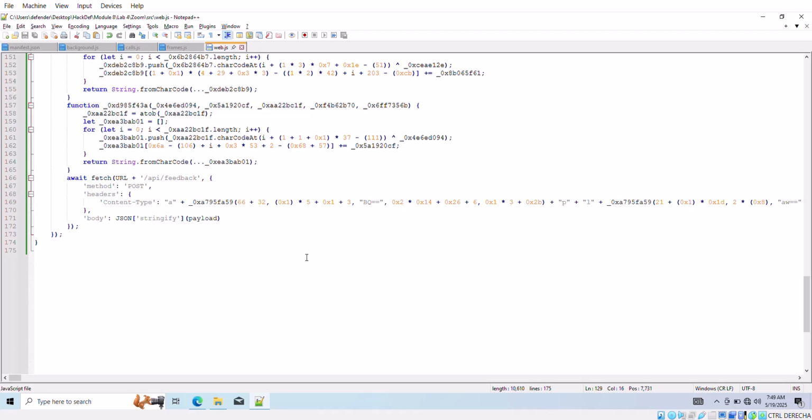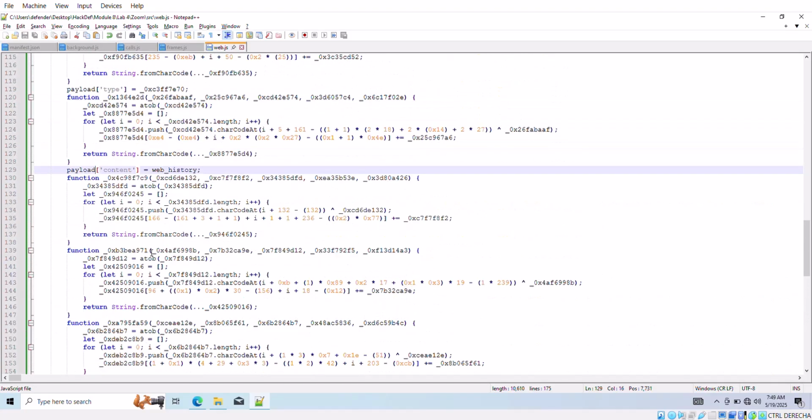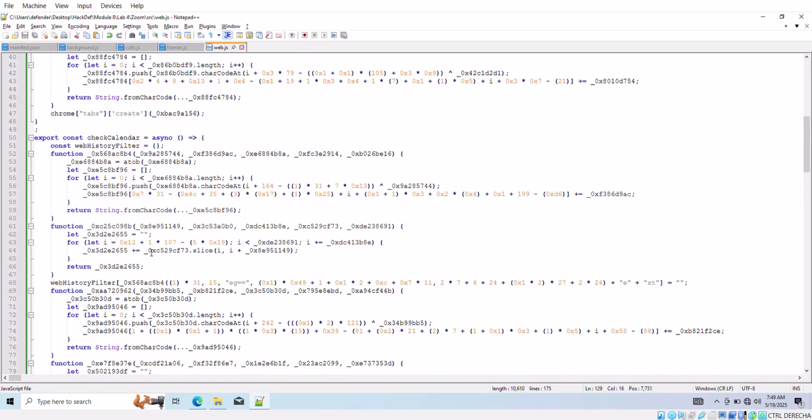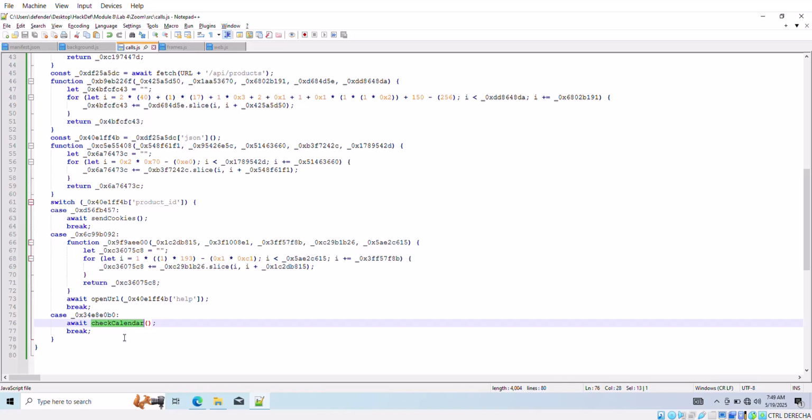Okay, so now we can say for sure that this function is sending the web history. Let's rename it to send web history and replace it right here.